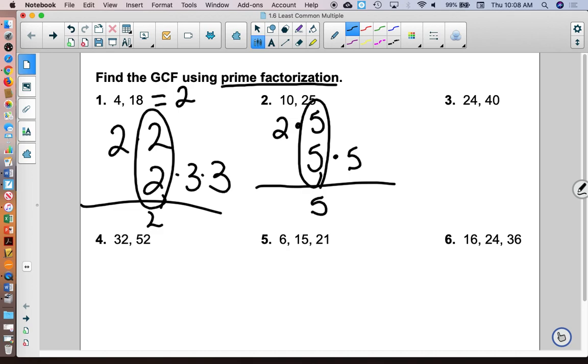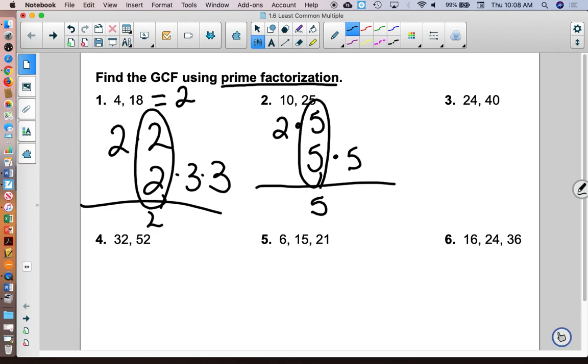What about 24 and 40? Now, are those two maybe harder to do just from here? 24 and 40. What are the prime factors of 24? Amelia. Okay. Prime factors of 24. You guys figure it out. If you have to do a tree, do the tree. If you can write that prime factorization without doing the tree, get it done. But I want it on your paper. You have to write the prime factorization.